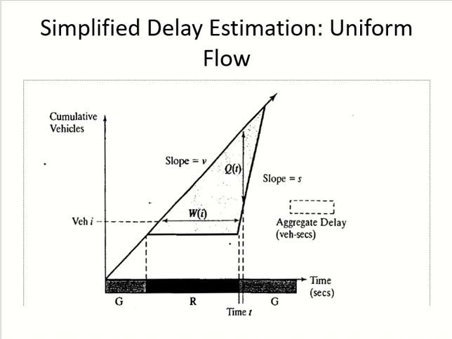When the signal is red, are any vehicles leaving? No. You see the line goes straight. No vehicles leaving or departing. The other branch shows the vehicles arriving, coming. So even when the signal is red, this line doesn't stop, right? Vehicles arriving, they don't stop. Then the signal becomes green, and then what happens?